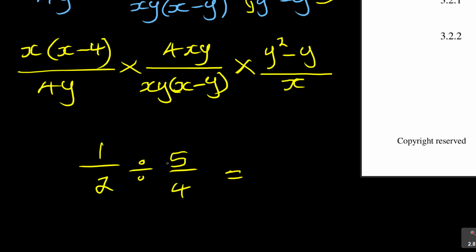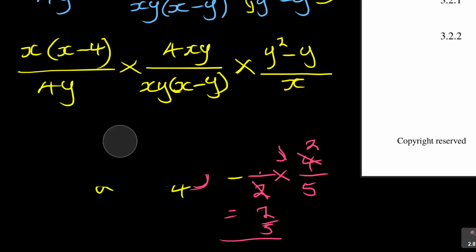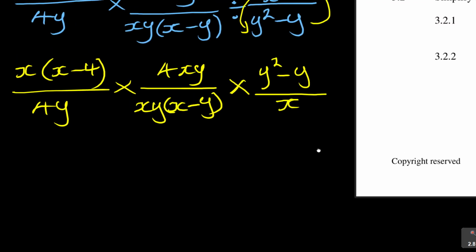Okay, now let me do it the way I did. I'm going to say 1 over 2, then times, then I take this to the top and this to the bottom, so it will be 4 over 5. I didn't change the signs. You see? Then the 2 cancels to give me 2 over 5. When you take one to the top and one to the bottom, you don't have to worry about the signs. What you have to worry about is that once I change from division to multiplication, I flip it up. But don't change the signs. The signs maintain as they are. Are you with me? Yes, I'm with you.